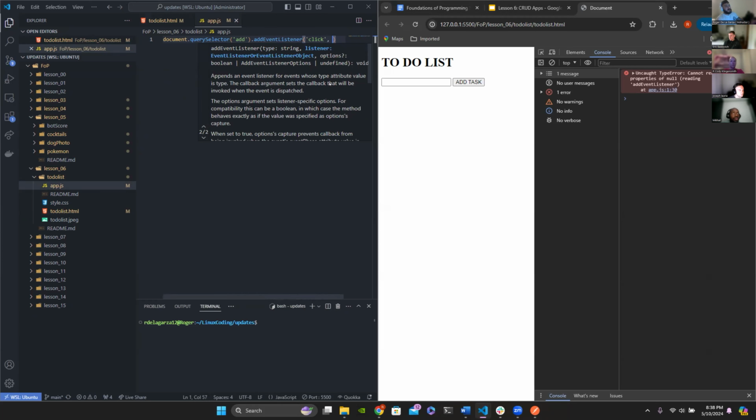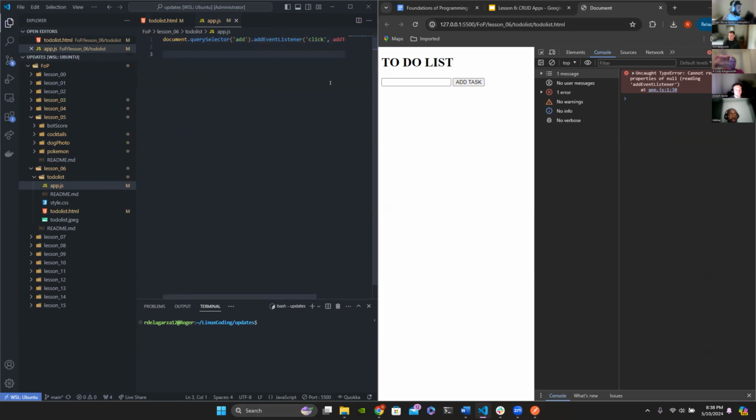Well, I know that whenever I type into this input tag and I press add task, I want to automatically add it to a list, right? So we're going to do a function called addToDoTask.